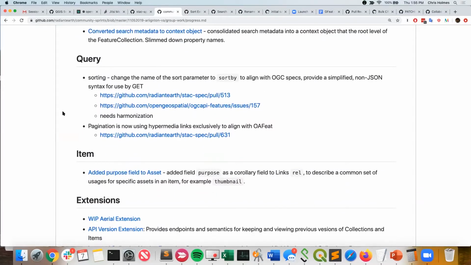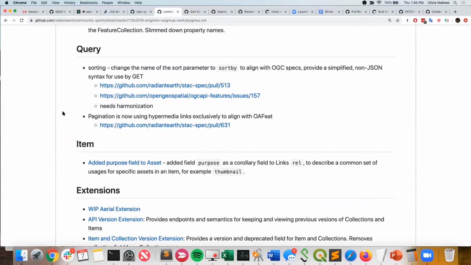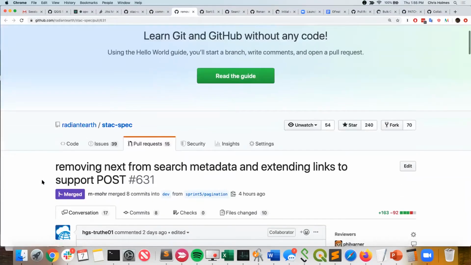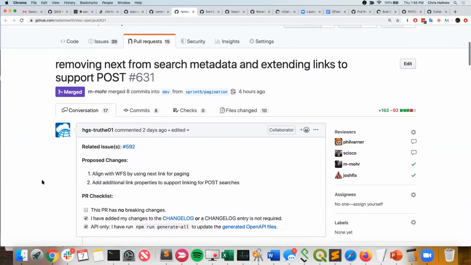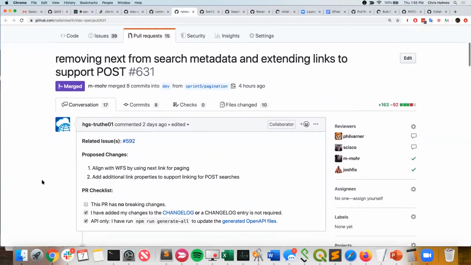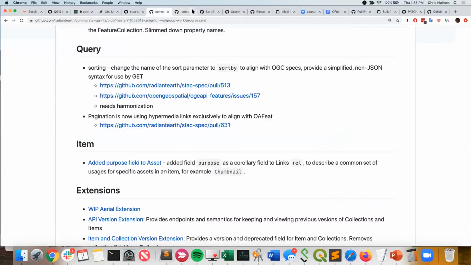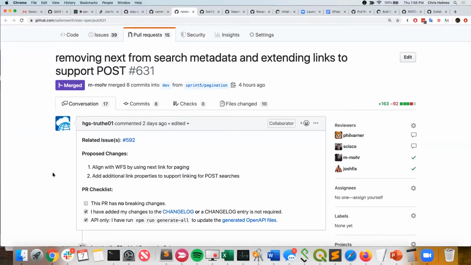Tom? Quick question. On the sortby for GET, we typically had a colon between the sort property and the sort order. I'm just wondering what the rationale was for the reversal. Yeah, so I made this change to colon, and then we changed it back. One reason is that we have colons all over the place in our prefix names, which we discussed not doing going forward.